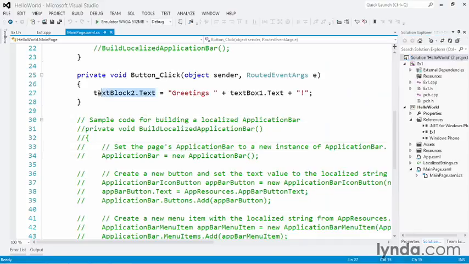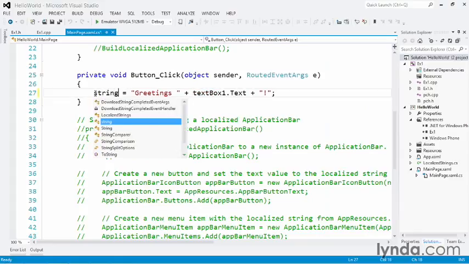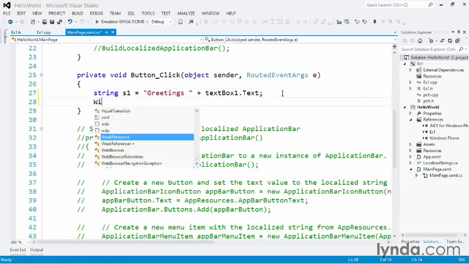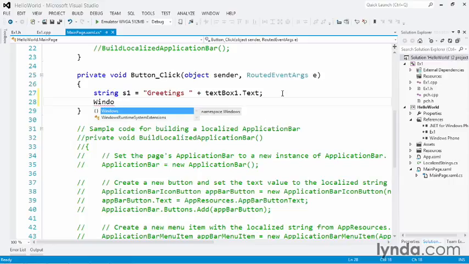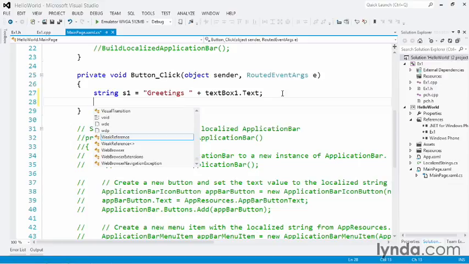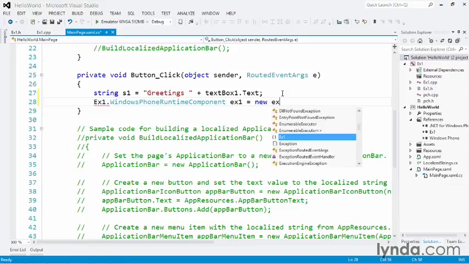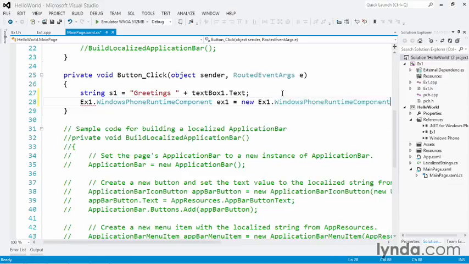Instead of putting it directly into this text block, we're going to say string S1 equals Greetings plus your text box content. Take the exclamation points off. Then we're going to allocate an instance of our Windows Phone runtime component, but we don't have the using. So we're actually going to say EX1.WindowsPhoneRuntimeComponent ex1 equals new EX1.WindowsPhoneRuntimeComponent.